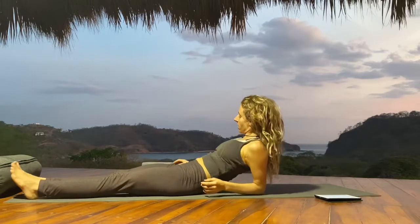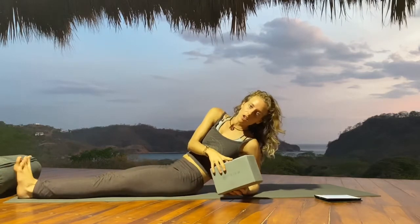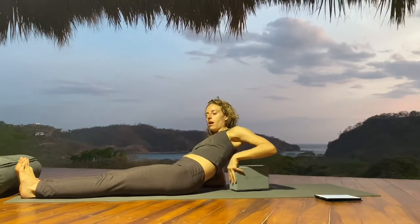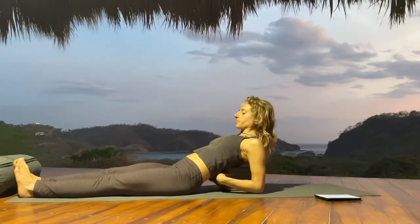So for this you will keep a few options for props around, and I'm going to work through several variations, starting with the most intense version. So the most intense variation would be placing a block or a stack of books, maybe with a cushion on top of it to help soften, right underneath the upper back. So kind of right where the bra begins, underneath the shoulder blades.